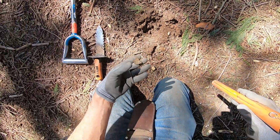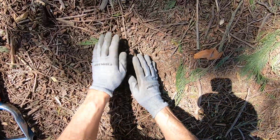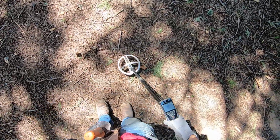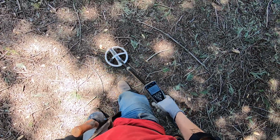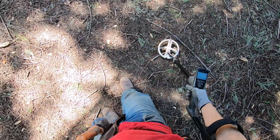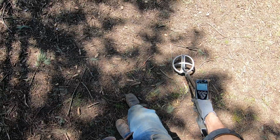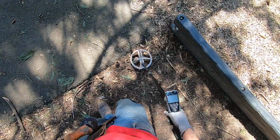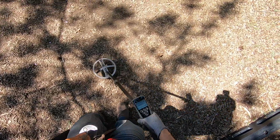Foil. Kind of had a feeling it was going to be foil. But I think I'm going to change my... I've never been in this park before, so I'm going to try full tones. Junk. I'm going to try to get some coins, see how many coins are here, right? Top lock. This is a very small park.